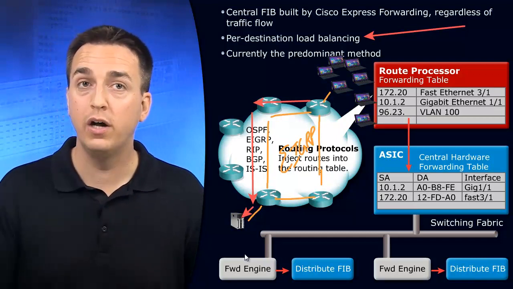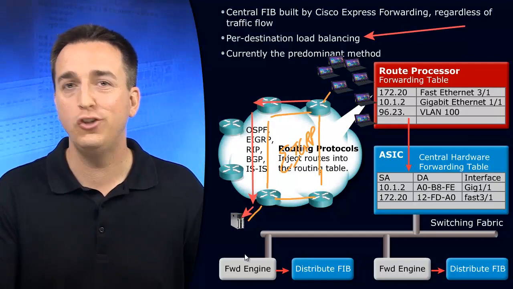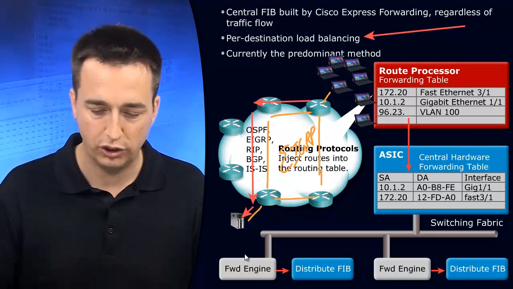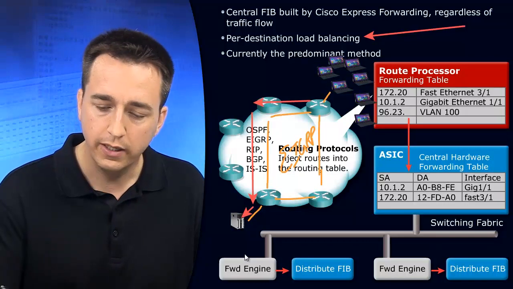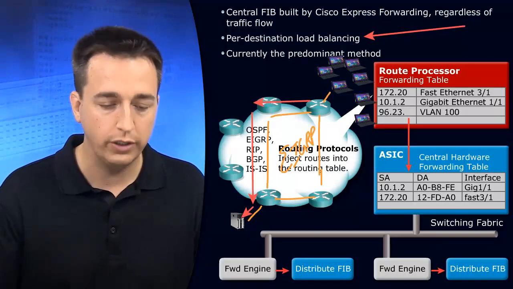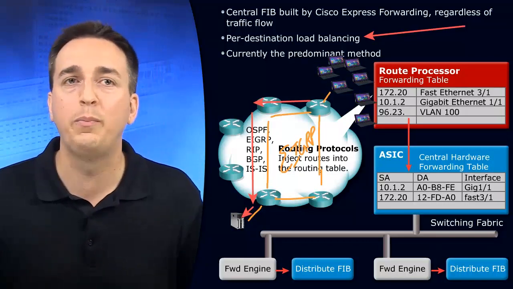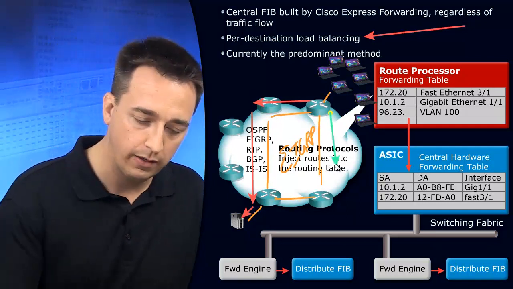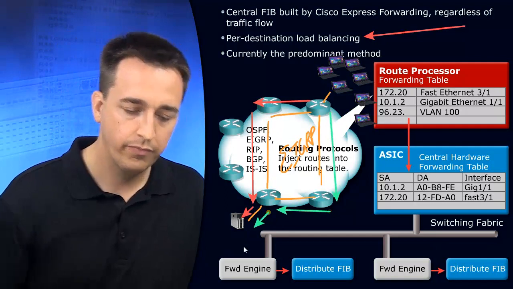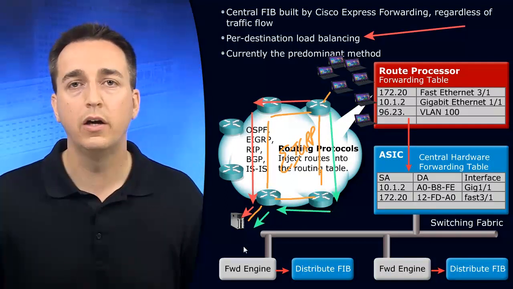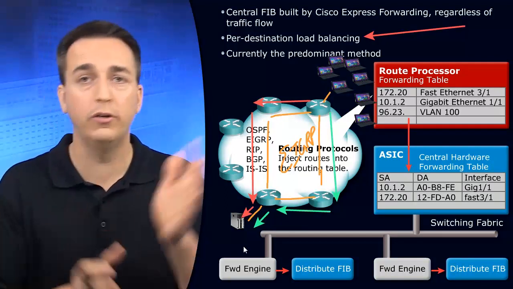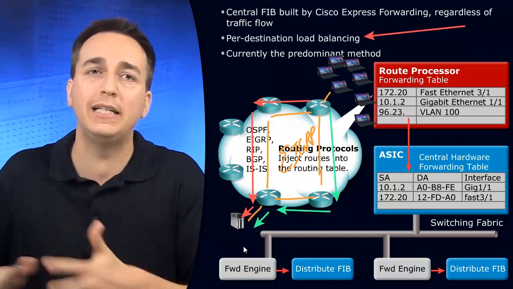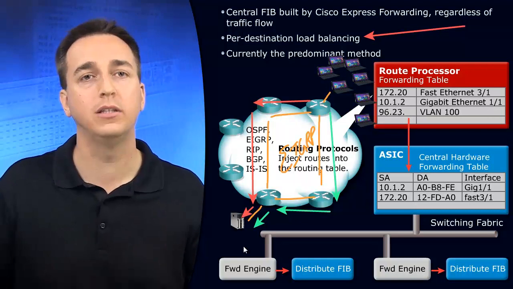You can tweak this, though. And that's why I'm telling you this. So if you do end up in this CEF polarization issue, you can tweak it. And as a result, you could, for example, take a per packet load balancing instead, whereby packets then are evenly distributed or load balanced on a packet by packet basis. You go this way, you go that way, you go this way, that way. But then CEF is not as efficient as it would be with per destination load balancing. Just keep that in mind.